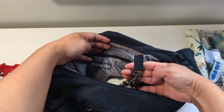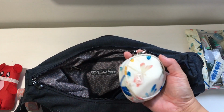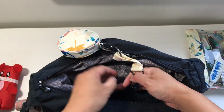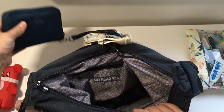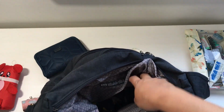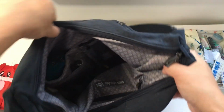This one has a D-ring attached to the back wall. So I have attached my keys that live inside the coin pouch, and I also have been using the little key fob that attaches to my wallet, and this is the Rodeo 2. So that just attaches to that wall. I always know exactly where that is. And then on the other side, I guess I'll put this back in a minute.